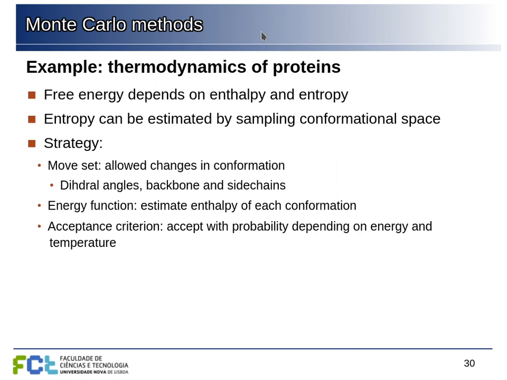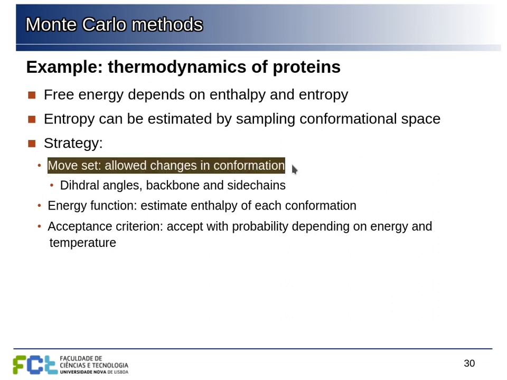So the general strategy for this particular application of Monte Carlo methods would be to do some random moves. If you want to optimize the structure, you can just select the random moves that improve, for example, by minimizing the energy or something like that. If you want to obtain a population of likely conformations, you can use some probabilistic criteria for accepting or rejecting each alternative. So what we need is basically a set of legal moves, what changes we are allowed to make.